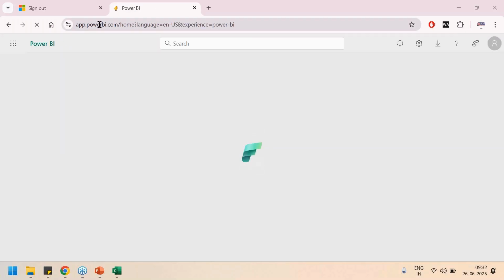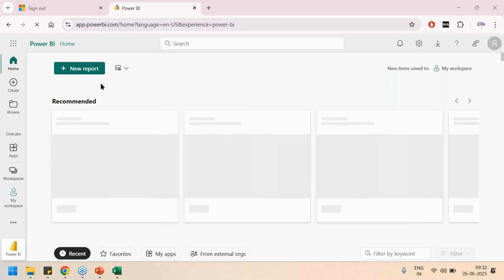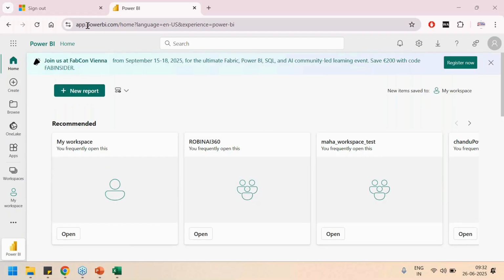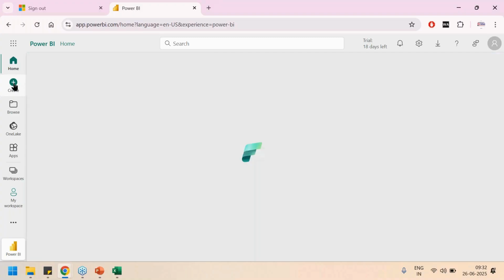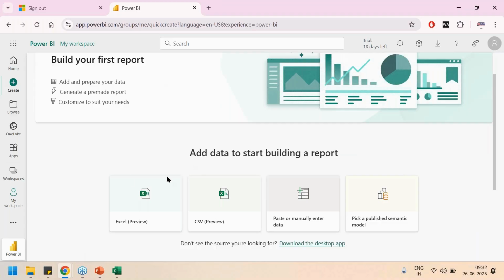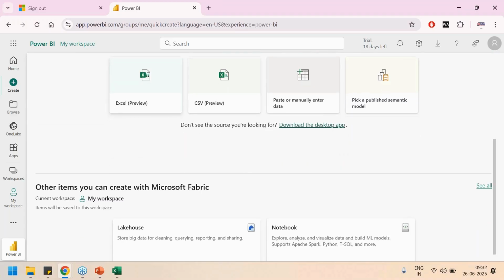Yes. Once you sign in, observe carefully. We are into app.powerbi.com, right? Let's wait. You see app.powerbi.com and create. It will take you to a report. Okay, a report.